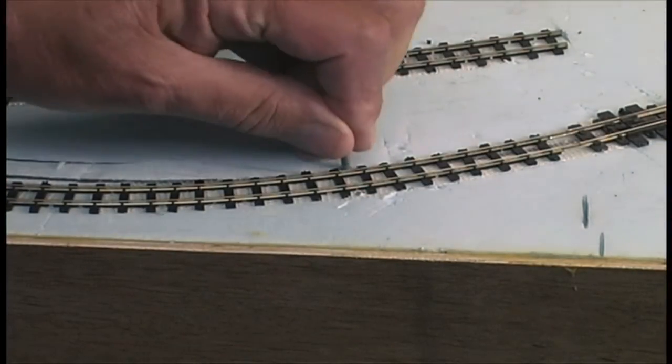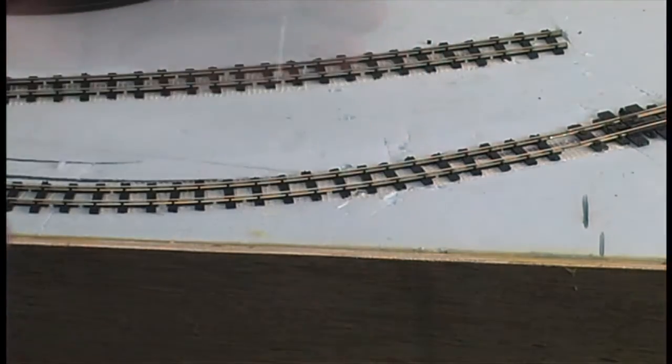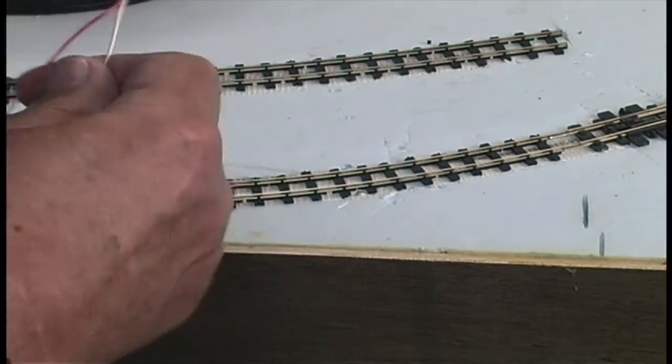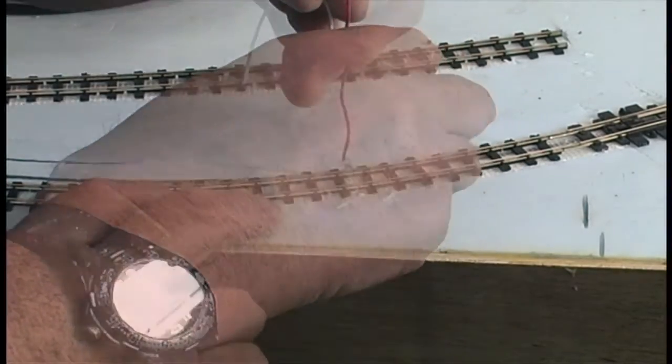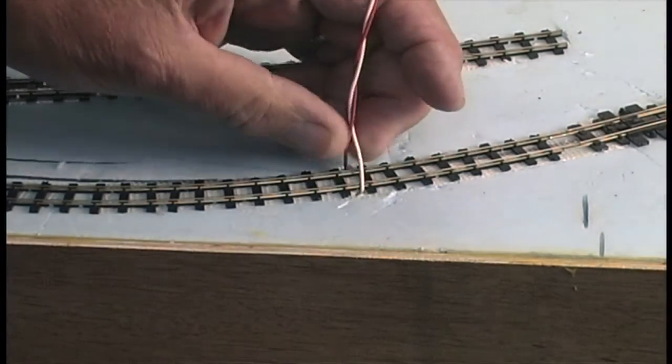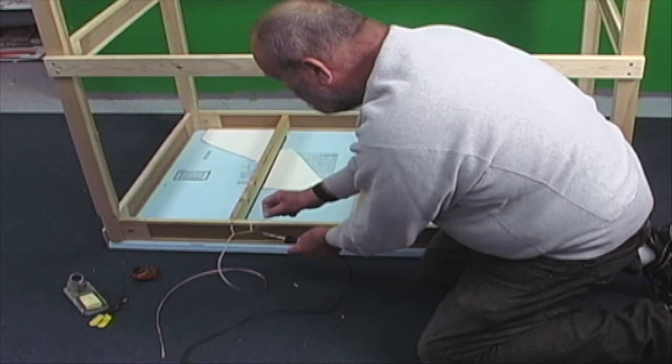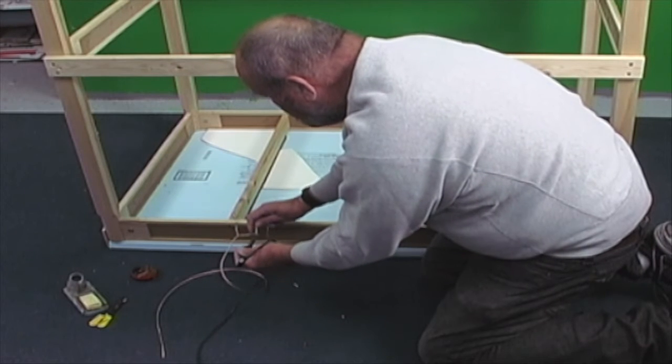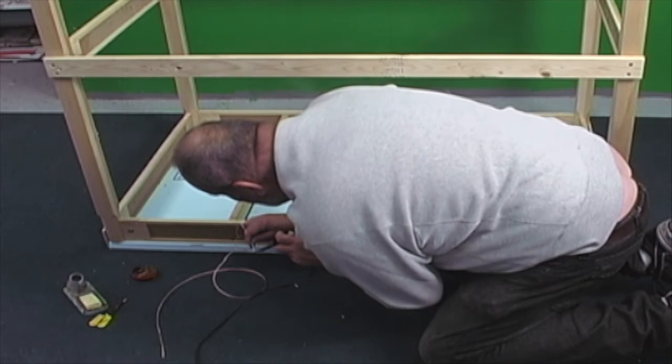Now I'm going to drop the feeder wires and I'm using this finish nail to punch some holes in the blue foam. This is a very simple process. And next I have these twisted feeders. This is about a number 18 or 20 wire. And for feeders you only need a lightweight wire, you don't need much. I stripped the ends of the wire, bent them at a right angle, and soldered them to the rail. The handy thing about a little display like this is that I can turn it over and work on it upside down on the rug. This is very handy. What I've done, I've stripped the feeder wires and I'm attaching them to a bus wire that will run down the center of the railroad.